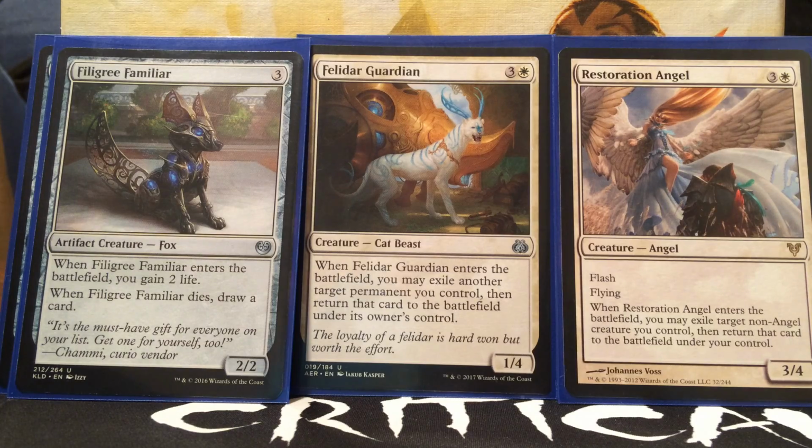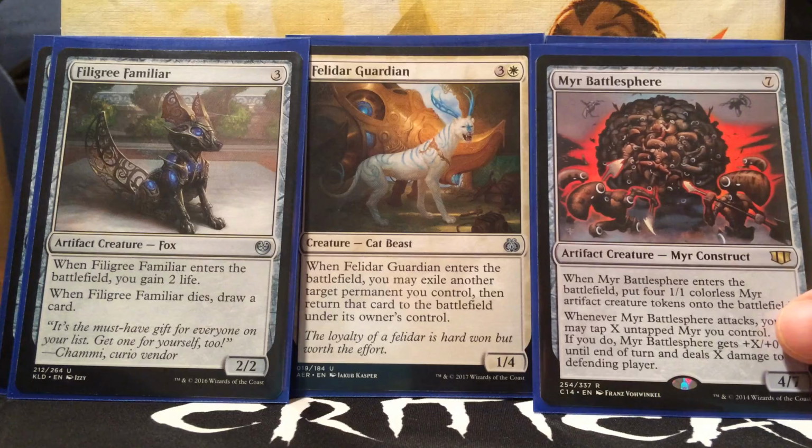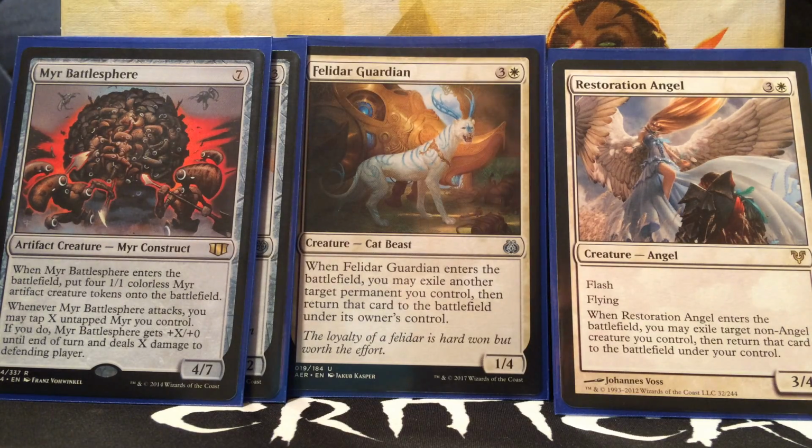And then while you're at it, if you have a Mirror Battlesphere out, you can do the same thing. You can do that for infinite creatures. You can make infinite creatures at end step with flashing in a Restoration Angel and Feldar Guardian. And you can do this too. You can gain infinite life and do infinite creatures because they're both going to get two triggers off of Panharmonicon.